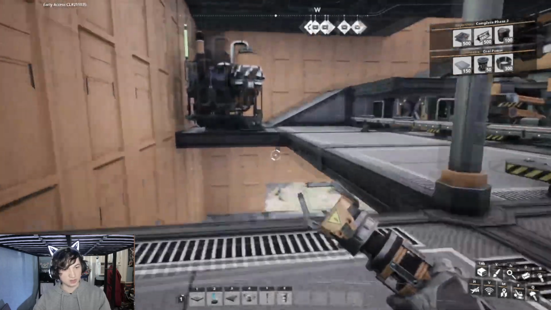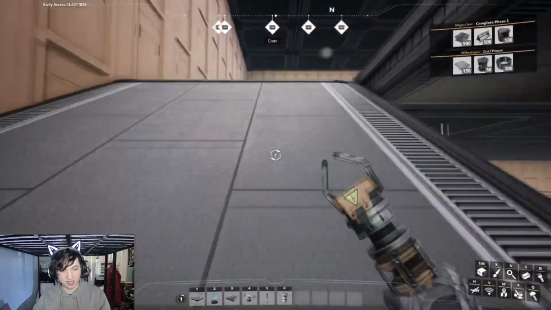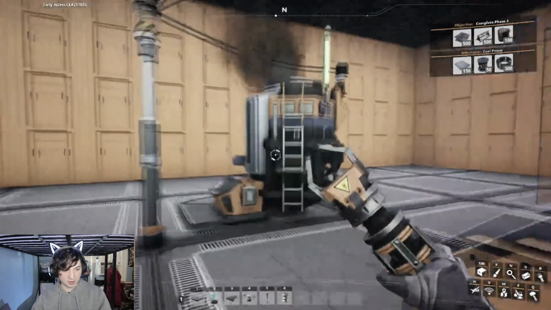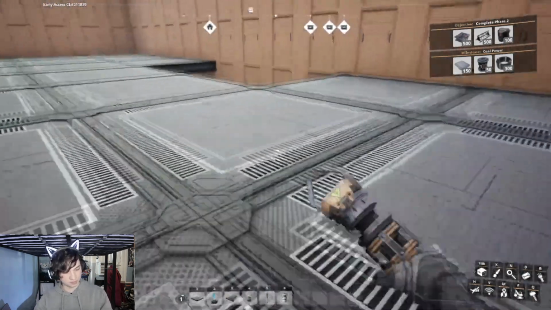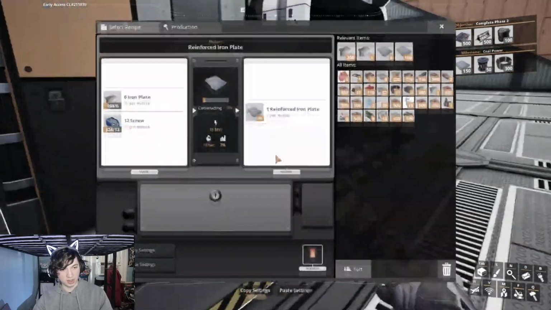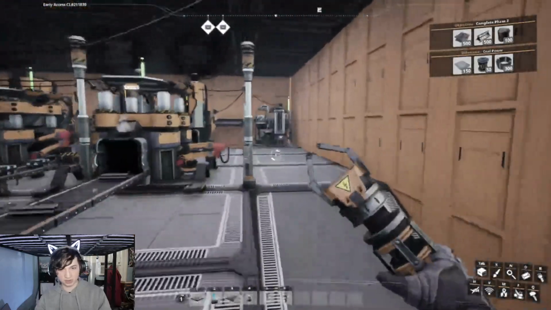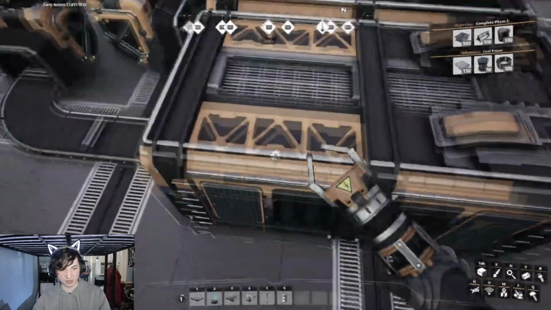Okie dokie. Going back up, going back. Here we go. And refuel you. There we go. How much did we actually produce? 104. Okay, we are about to be able to traverse into coal power soon enough. We just need to get those rotor systems.